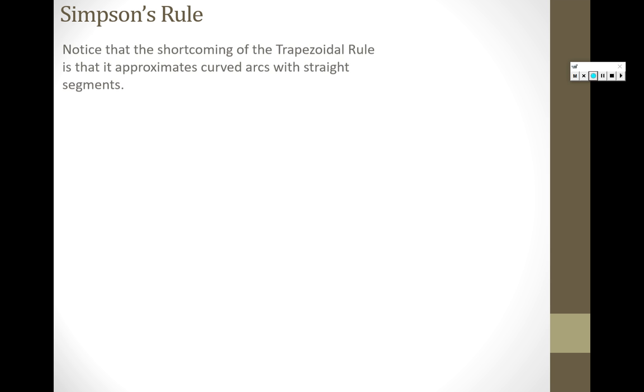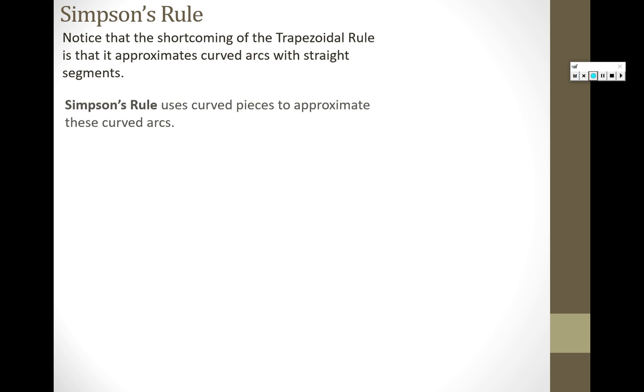Simpson noticed the problem with the trapezoids and the concave up, concave down. He said, can we do a little better by, instead of using the top of the trapezoid as a straight line, using a little parabolic curve? That allows us to match the curve right up. And then he did all the math involved. That development's tough. We could go through it, but it's heavy, and so we don't put that in this AP Calculus course.